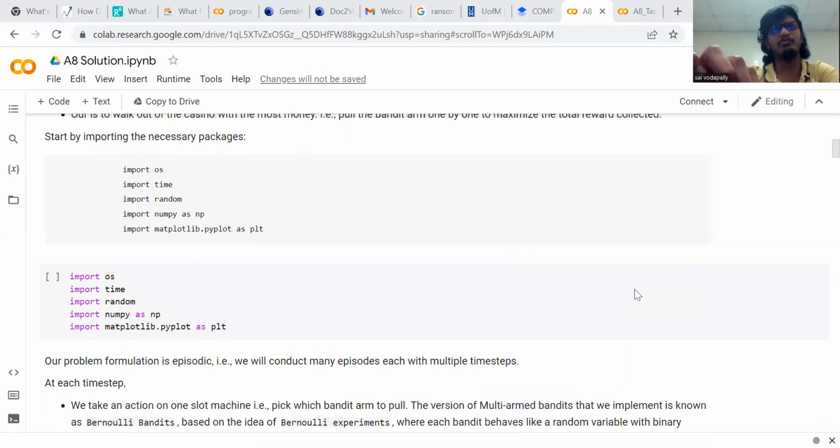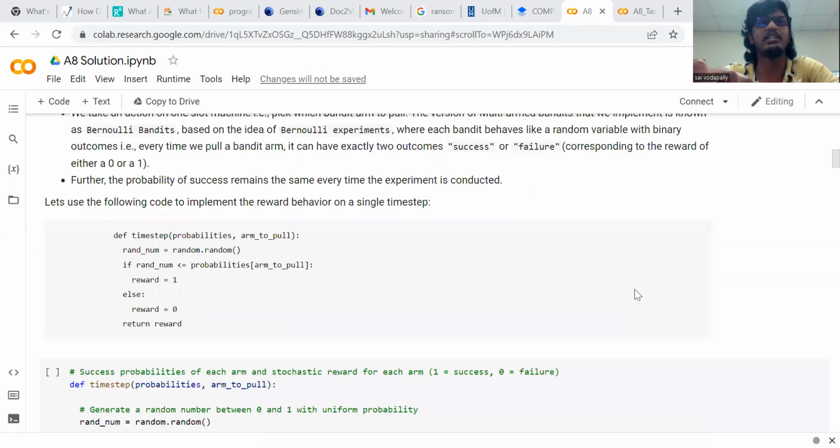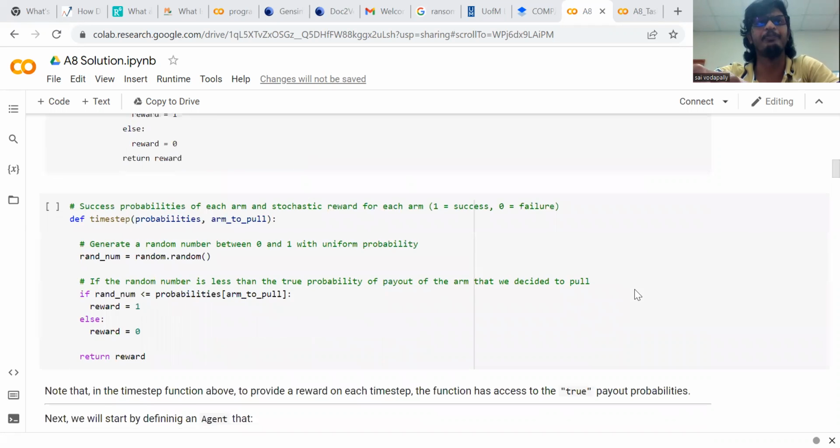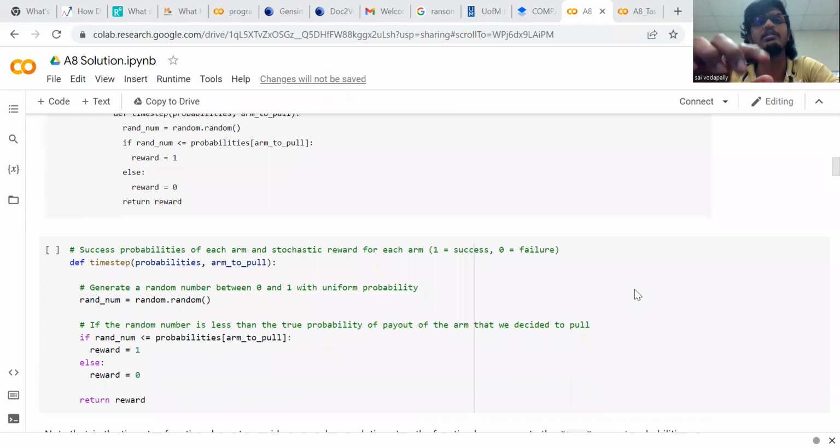We're going to start by importing all the necessary libraries that we're going to need. Once we've imported the libraries, we start by defining our reward. Let's say the model takes an action. Based upon whether the action taken is a correct action or not, we're going to reward our model, or reward the action taken.